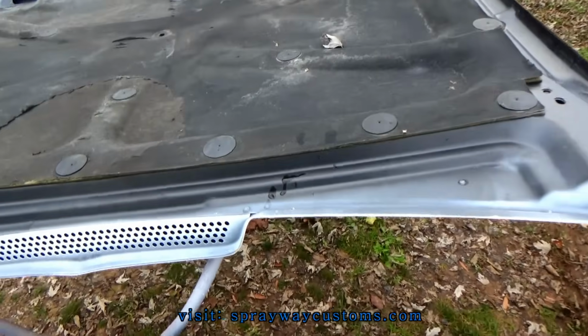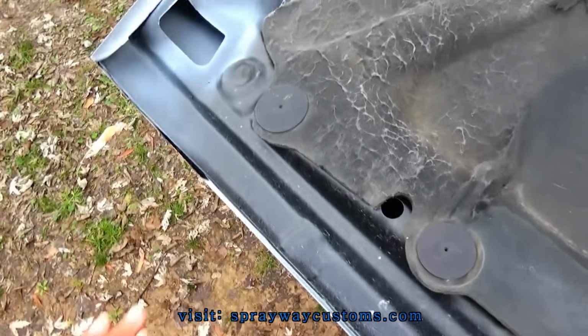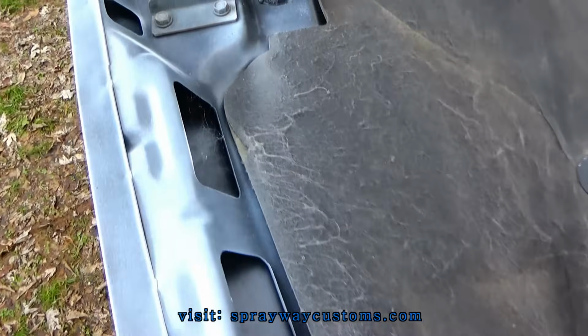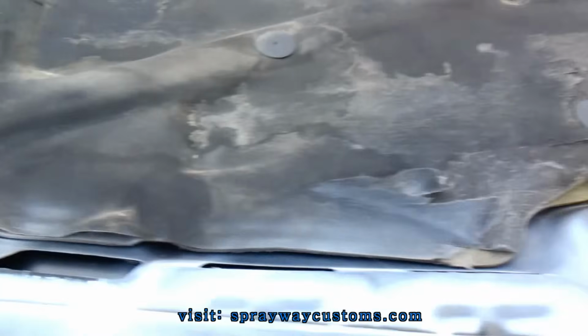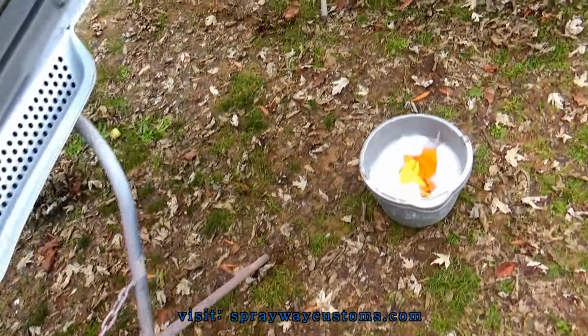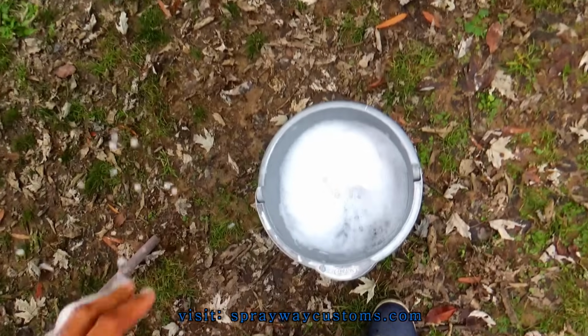We got everything set up to get started on prepping the doors and the hood to be painted. We gotta remove this heat shield because it's not going back on. He wants me to spray candy up on that, so that's what I'm gonna do. But our first step, after I remove this, we're gonna clean everything up before we start sanding. I just got some dish detergent and some water, and that's what we're gonna do.